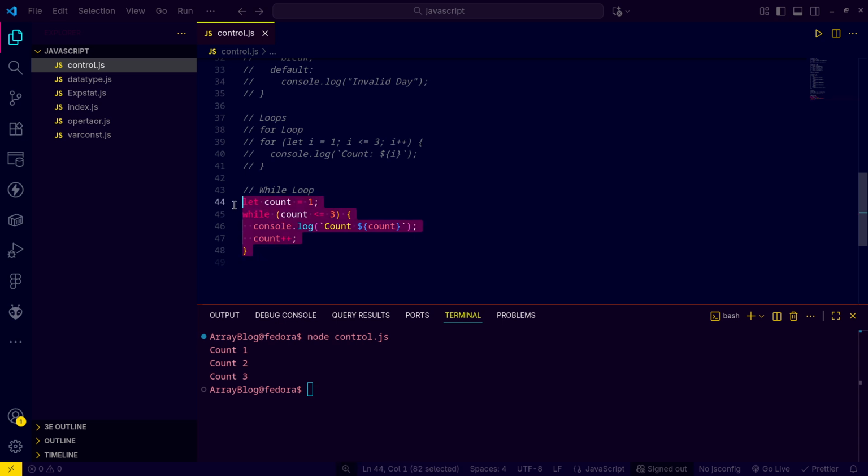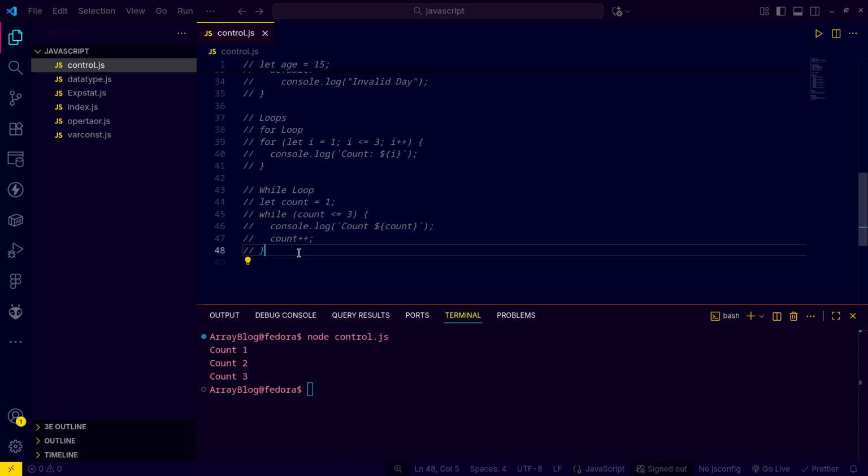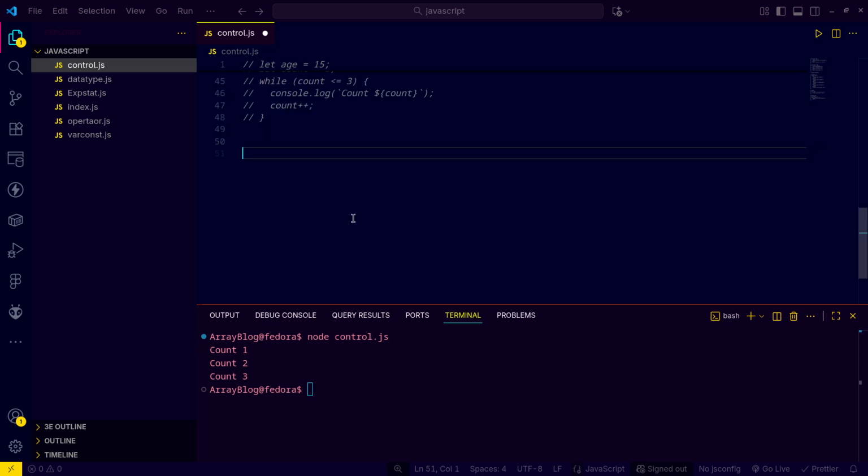Now let's switch to another one, that's the do while loop. Let me explain first. This loop runs the code at least once, even if the condition is false. It will do something and then check. So let num equal 5.